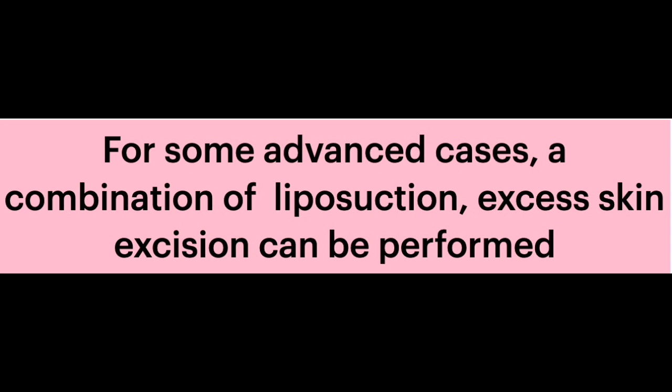Basically, anyone can benefit from this procedure — every stage of lymphedema patients can benefit from LVA. For example, for breast cancer, if we need to do breast cancer surgery, at the same time we can also do LVA — before the disease even starts, we can stop this disease. So women diagnosed with breast cancer can have two surgeons operate: one for the cancer procedure and another to do the LVA, stopping lymphedema before it starts.